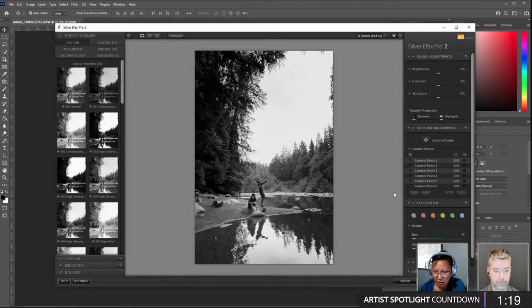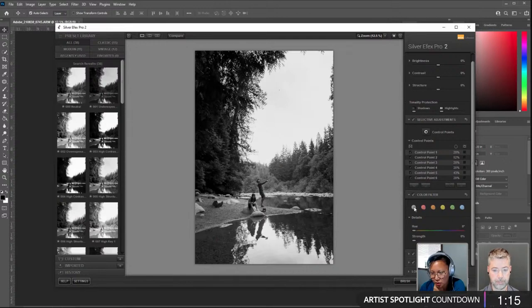So I'm pretty happy with how that looks. Some things you can do, I don't really use this too often, but you can use the color filter and that'll change the way it filters the black and white tones. So let me see if I can show you right now. So it's filtering reds, oranges, yellows, greens, and you can see how the leaves here pop when I did that. And if you don't want to use their preset ones, you can come down here and just adjust it. But I'm going to go with gray.